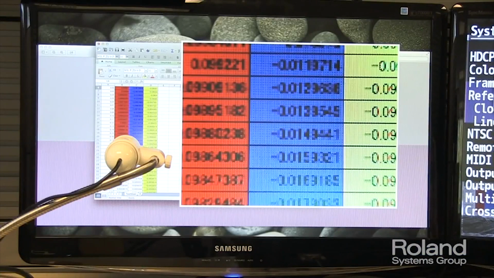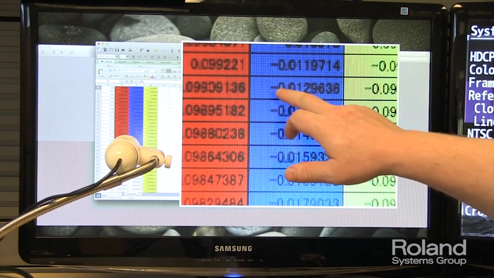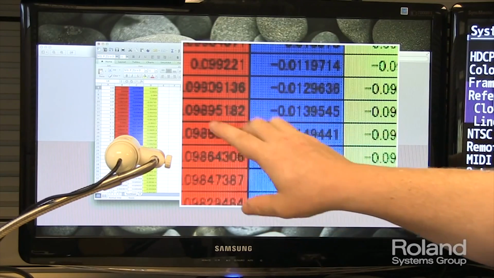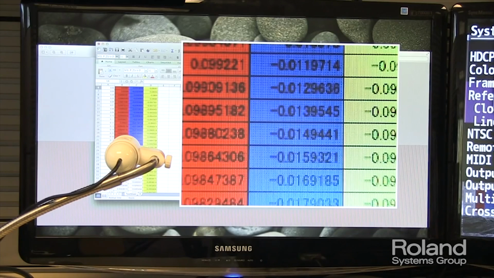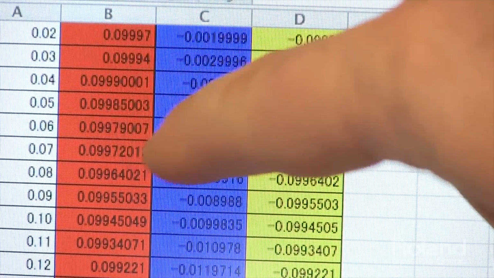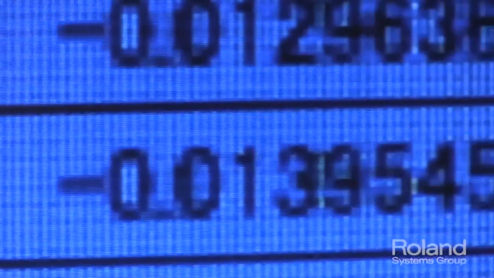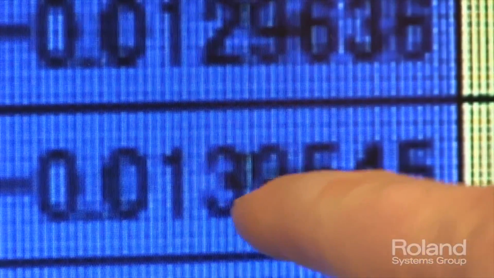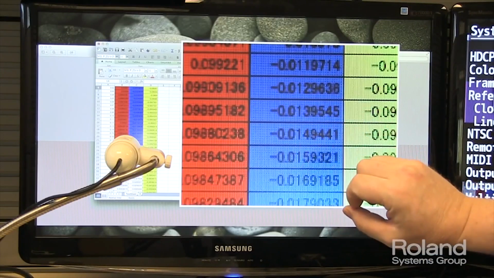So let's switch to 444 and look at the difference here. So now you see a much greater clarity with no problem with all the numbers. You can see all of the clarity around the edges, and this is zoomed up high. And if you're looking with the naked eye right in here, you'll be able to see that it's very sharp and just as clear as the white numbers are. And you see that there's no problem with black and white because it's all luma sampling, which in the 422 space has no degradation. But as soon as you have blues and reds and greens, then you get that problem unless you're running at 444.